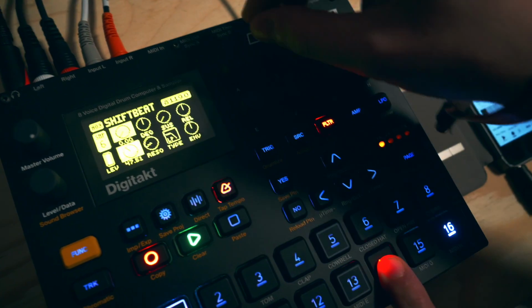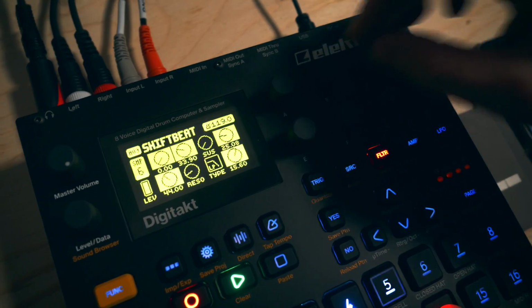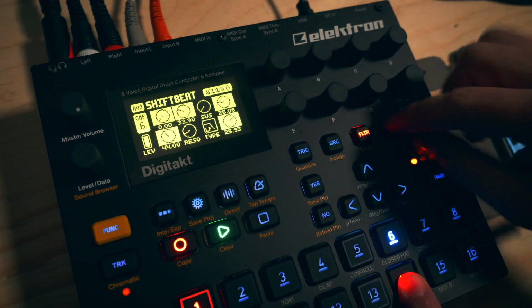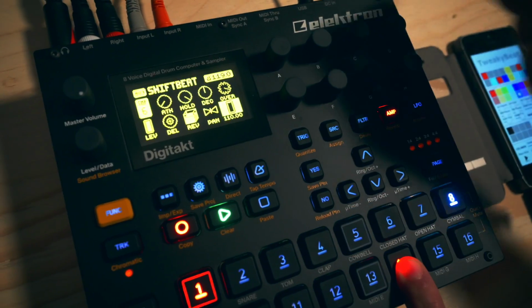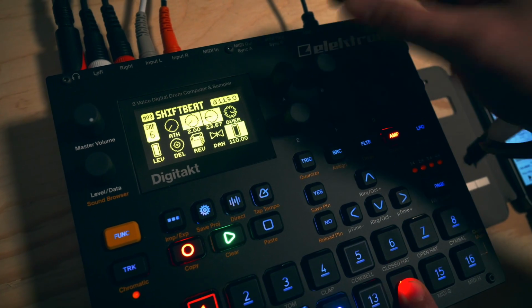Yes. So now the release time of this sound is the thing that's making it diminish, right? Yes, that's right. The decay is set to like middle, so you can have it shorter. There you go, the whole time. Yeah.